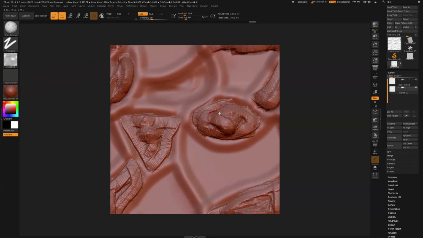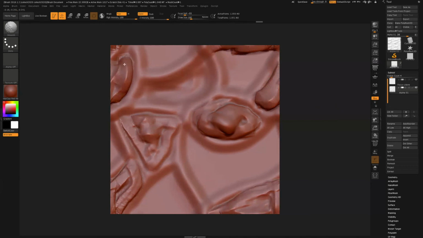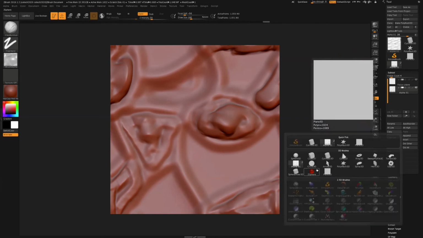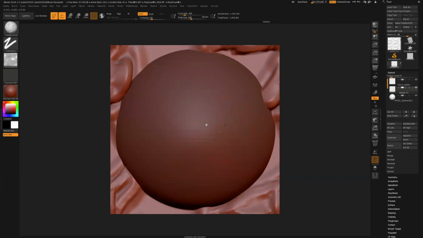Now, what if the alpha that you're trying to create requires other objects or other subtools, right? Perhaps whatever it is that you're doing could be benefited by the addition of a bunch of spheres or other shapes. Maybe you've sculpted a pebble and you want to put little pebbles all throughout here. Well, we can come over and add in or append in additional subtools. So if I append, let's come over here and just add this sphere. So I'm going to add my sphere.